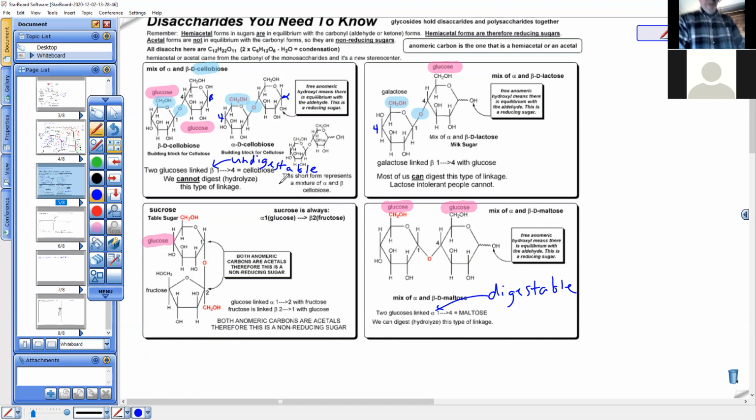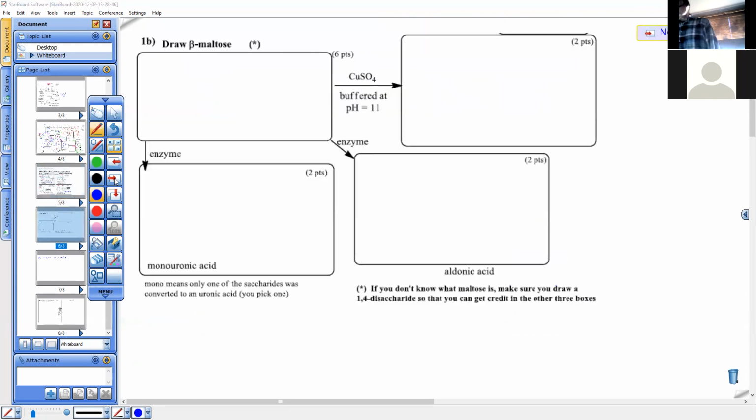So do you have to know how to draw these on a test? Yes. Over here is a typical test question that will show up on your test 4 as well. If I don't say anything here, it's based on Winter 19. This is a Winter 19 exam question. You'll see, you just change exams. It changes maltose to cellobiose to sucrose to, what's the fourth one? Lactose. You'll have one of those 4 right up there.